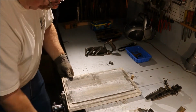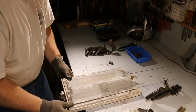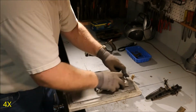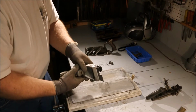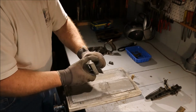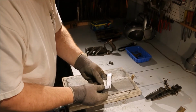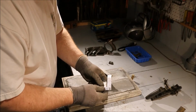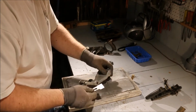I'm going to flip my sandpaper around so I get to wear out the other end a little bit. I have my angle established. I'm not all the way across. See how close to square I am. It takes a little bit more off of this edge.